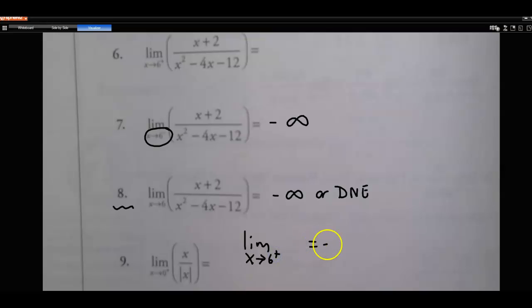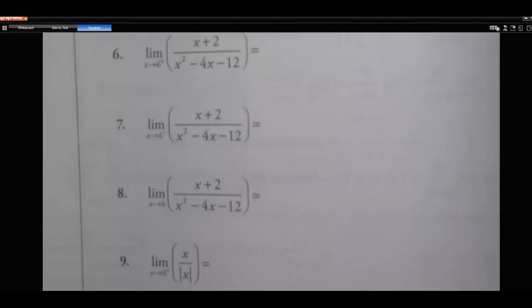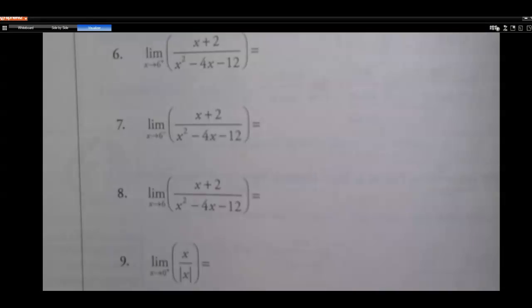If you do that and you get negative infinity, that means the answer is negative infinity, because the limit from the left and the right are both going to negative infinity. But if you end up getting a positive infinity, then we're going to say it doesn't exist, because the limits on the left and right are going in different directions. Okay? But I'll leave you guys to find the limit from the right using a similar strategy. The only difference is you add 0.001 instead of subtracting it.